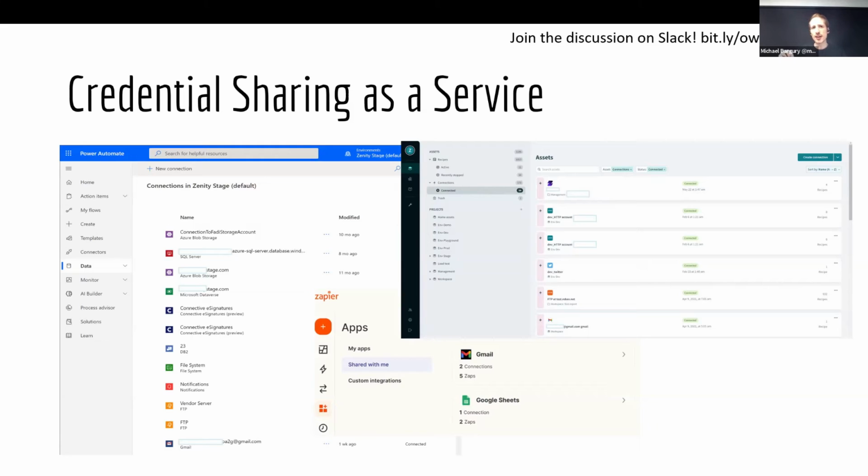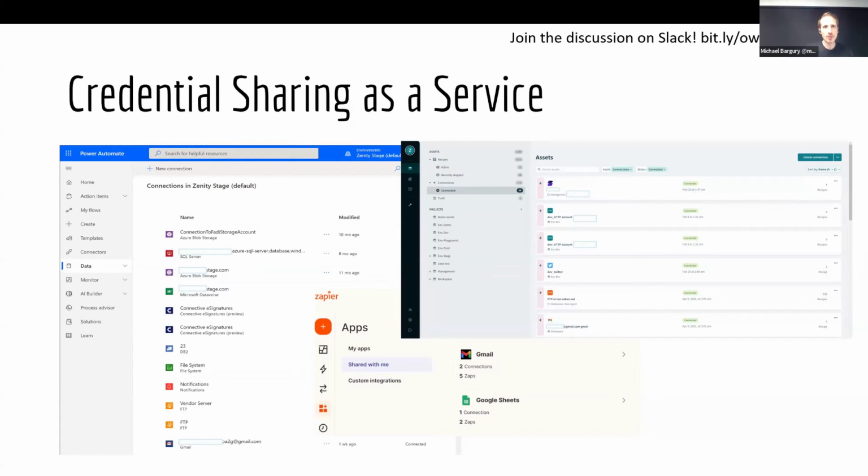Now, one of the crucial pieces that low-code, no-code platforms provide is a bunch of connectors, a way for you to connect to SaaS projects and on-prem and wherever you'd like. And now in many different types of platforms, there's this notion of a default environment, an environment where you can create those connections and other users can pick them up and reuse them. Now, of course, this is a mistake, right? In most cases, people don't want to share their connections across their entire organization, but this still happens.